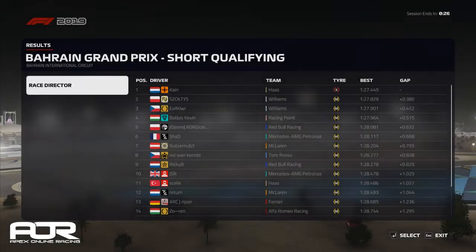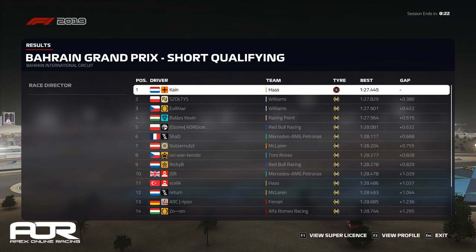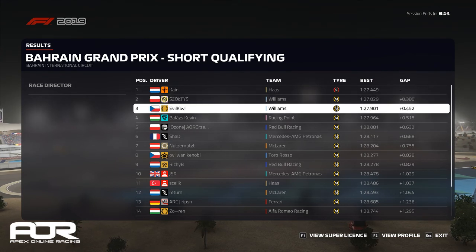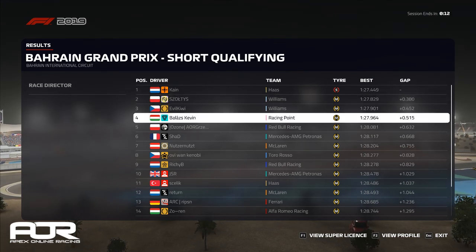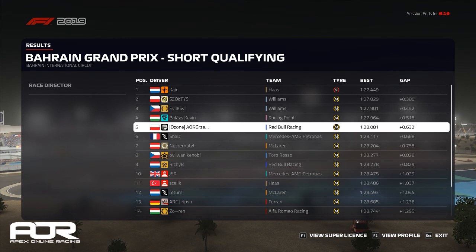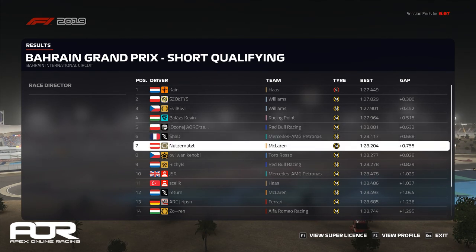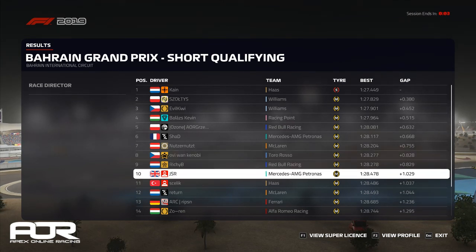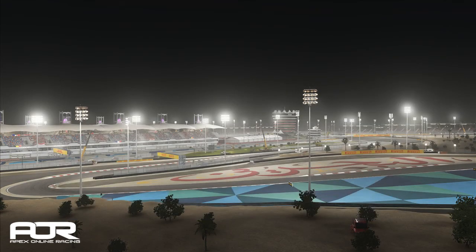Yeah, as we just transition onto this black screen as we wait for the official qualifying stats to come up, we see Kane on pole position, Schultz in second place, finishing off that front row. Then we have Evil Kiwi in third, Kevin Balch in fourth, Gregors in fifth, Shad in sixth, Nuts and Nuts in seventh, Obi-Wan Kenobi in eighth, Richie B in ninth, and JSR finish off that fifth row and top 10. Then we have Shelly in 11th, and I didn't get to finish off the rest of the grid.